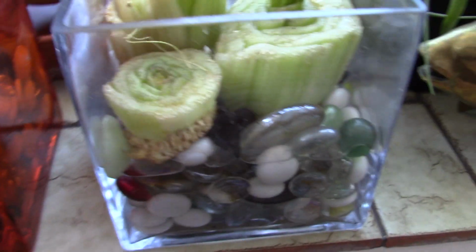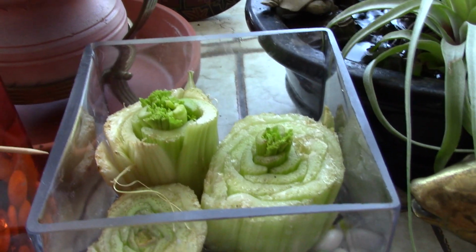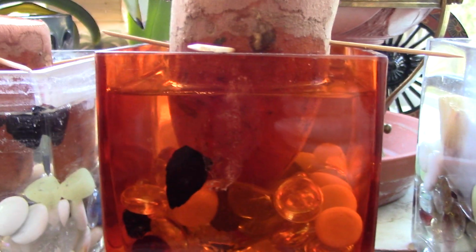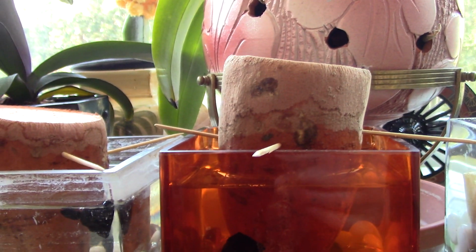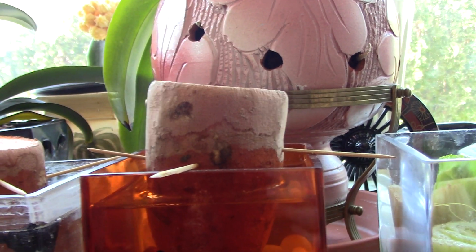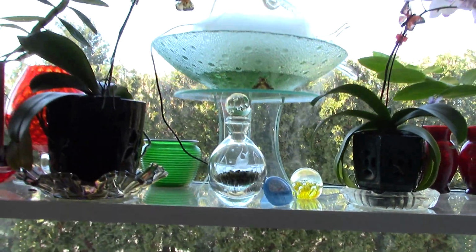So here we go. Now, if you take the end of your celery, I have some beads, and then I put water up to here, and I stuck the celery in, and pretty soon we'll be able to pick leaves for a salad, or even in a sandwich. So there's that. And here, I just started these, but those are 2 yams. They will grow branches, and then I'll take the branches off, soak them in water, put them in a garden pot outside, and have yams in the fall. So that's the plan. The first time I tried that, I used cut pieces like potatoes. Did not work. So that's what's happening here.